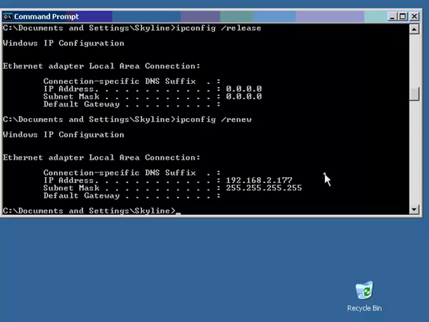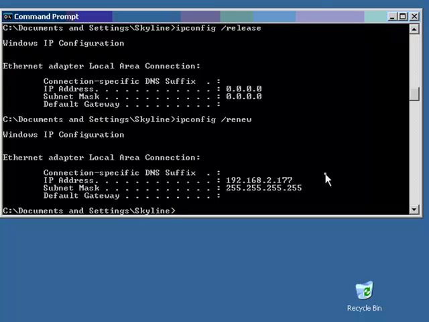And when I get here, something's missing. Look at the IP address. I got an IP address. And look at the subnet mask. Subnet mask is 255.255.255.255. It has a network of 1. And it doesn't have a default gateway. So, looks like it worked, huh?